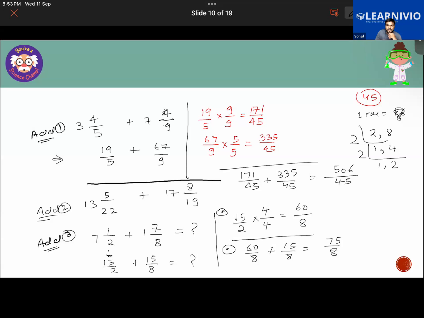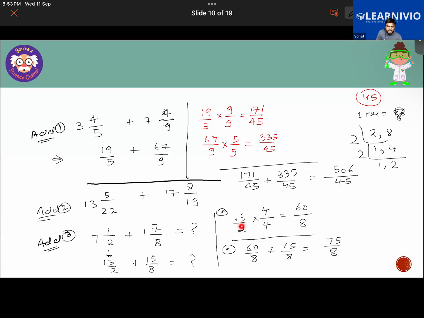When, like you said, that we will be multiplying 4 to get 8, so the numerator will also be 4. Yeah, of course, just like we have been doing the same thing previously. When you are going to multiply, the numerator also has to be multiplied with the same number. Otherwise, the value of the number changes.